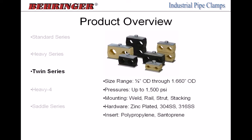Twin series, again, it's more of a limited range, 1/4 inch through 1.66 inch OD, which is 1.25 inch pipe. That's the largest size that it goes to in the twin series. It's got a single bolt that holds 2 lines in place. We give it a little bit reduced operating pressure, 1500 psi. We have customers who buy these all the time, in large quantities, and use them a lot for 3000 psi systems. So it really depends upon the system, and this is just a general starting point.